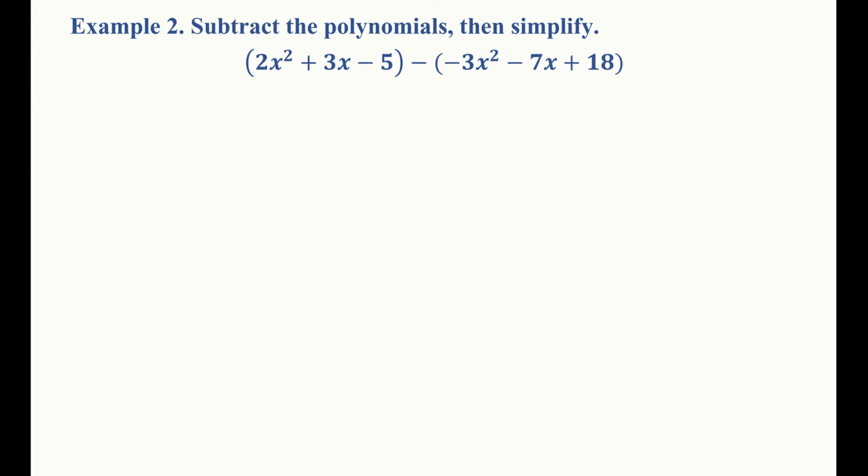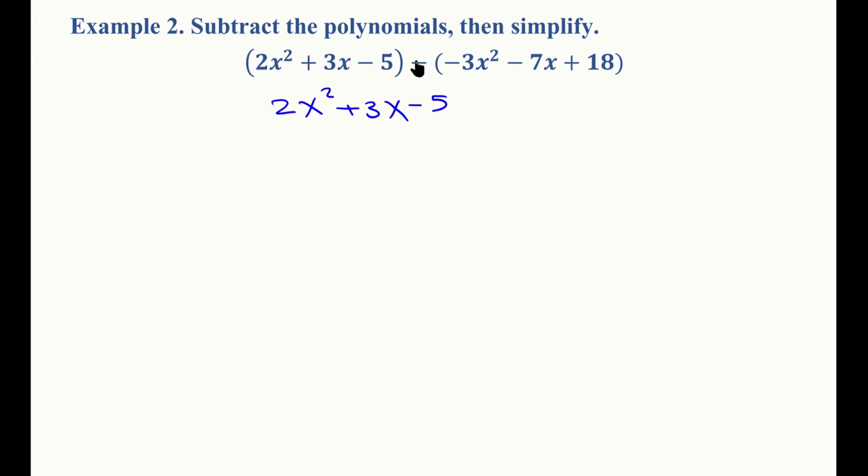All right, so here we're going to subtract polynomials. And subtraction always requires a little bit more care than addition, because we have a situation here where we're going to need to distribute this negative out here. First, you can imagine there being an invisible 1, so you're going to distribute -1 into the second parenthesis. So the first pair of parentheses can be dropped safely. So we can just rewrite it as 2x squared plus 3x minus 5.